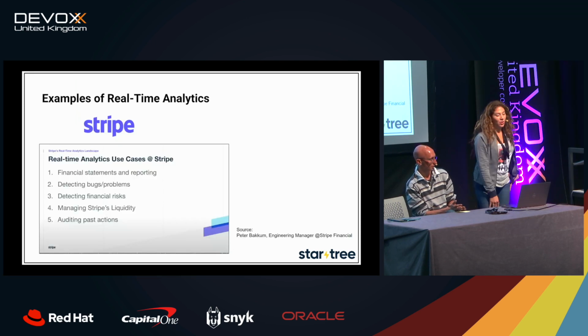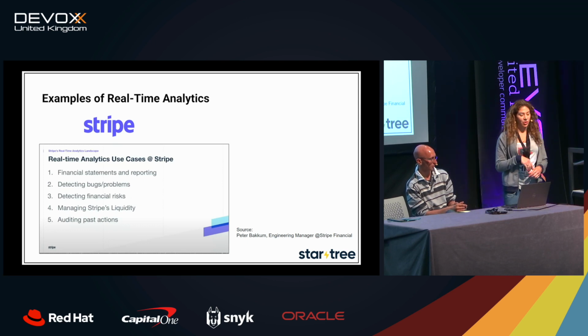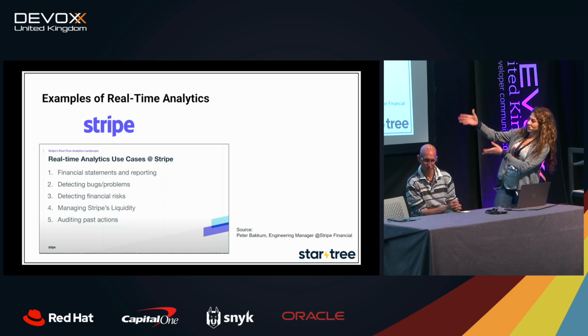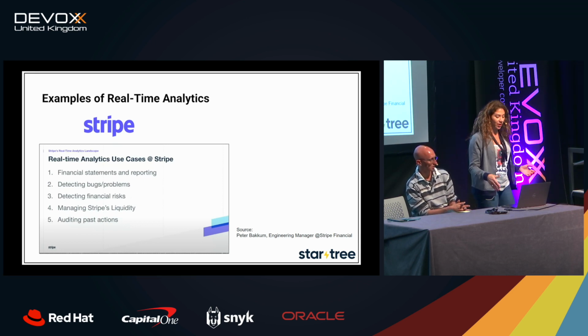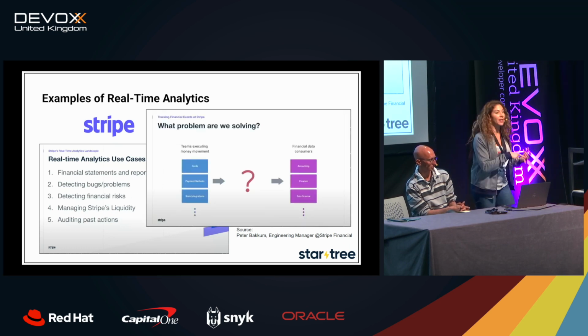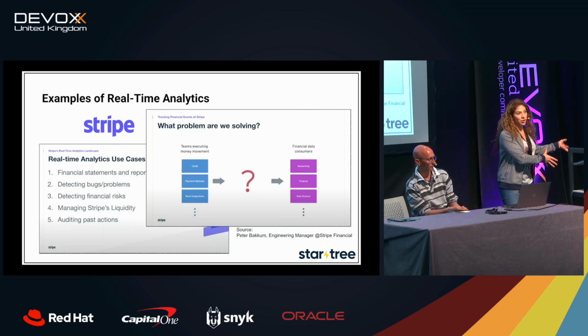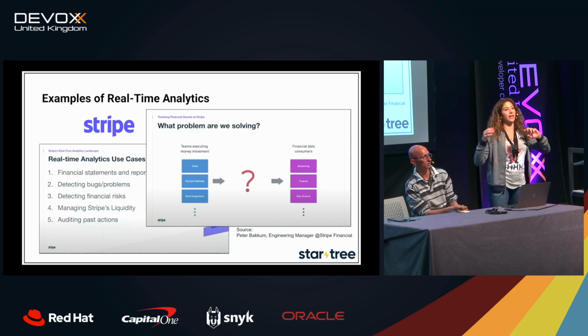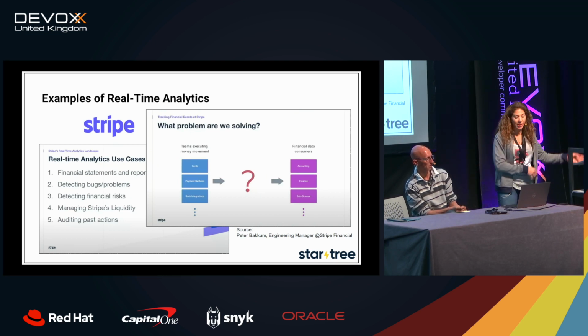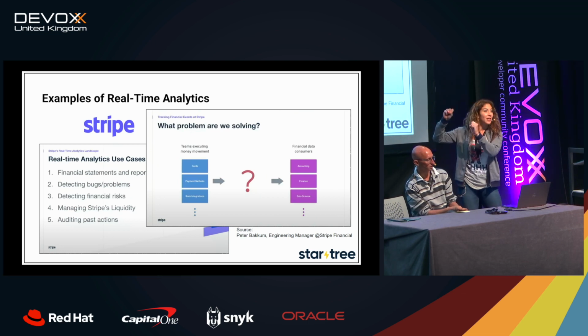Okay, so this is a really interesting use case. The example of real-time analytics at Stripe. They do have a lot of use cases for real-time analytics, which are the ones listed here. I'm not going to read them all out to you because they're pretty straightforward. But one that I want to specifically point out is tracking financial event data at Stripe. Stripe has dozens of engineering teams, right? And they're all working on different kinds of projects, different countries, different currencies, different banking integrations. But ultimately, all this data needs to be consolidated and utilized accurately, right?